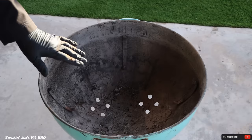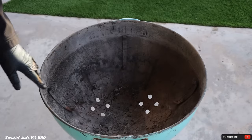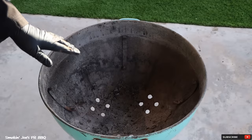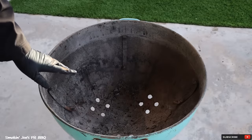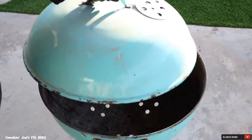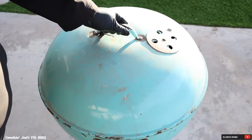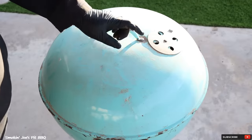The vents on the bottom of the grill are completely gone. I did get new vents, new legs, new grate and stuff like that. I'm going to use a new grate and new charcoal grate on this cook, and I'm going to be rebuilding this grill later. But before I did that, I wanted to use it first. So I'm going to wash this grill up with soap and water, scrub it down, put the new charcoal grate and grill grate in, and I'll bring you guys right back.